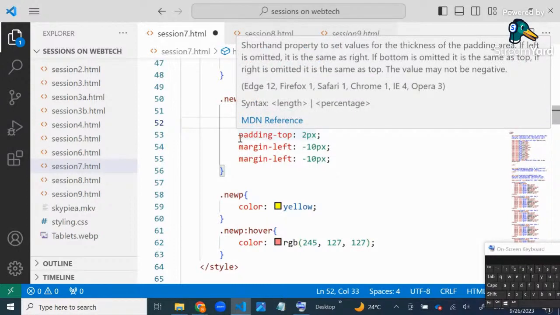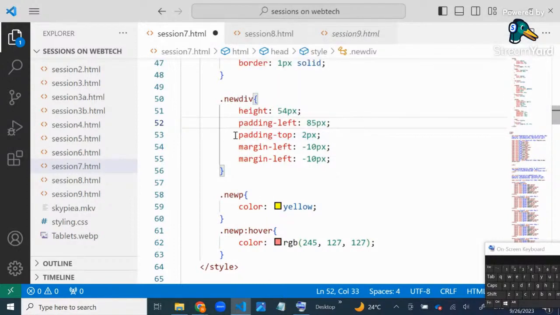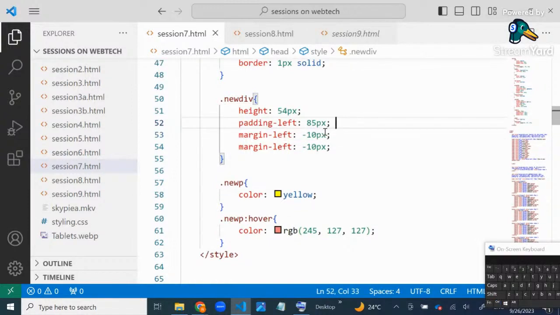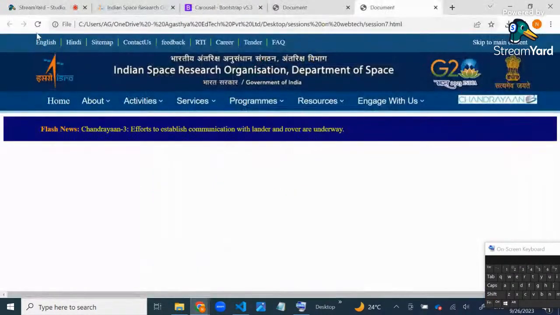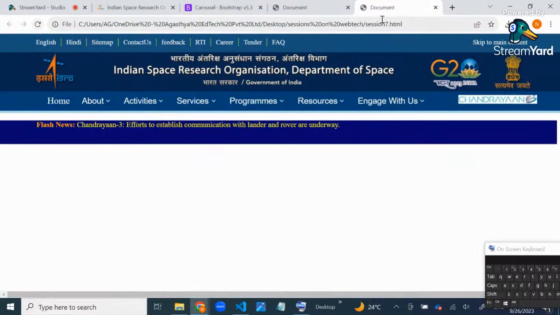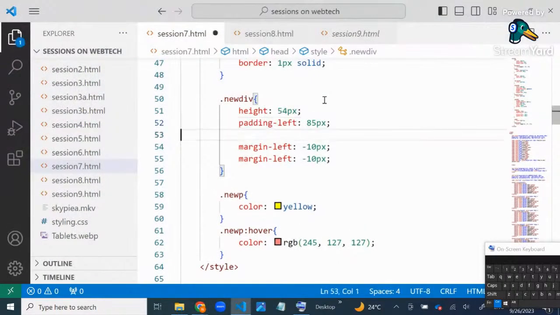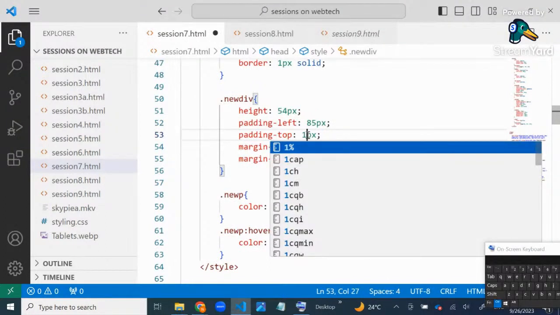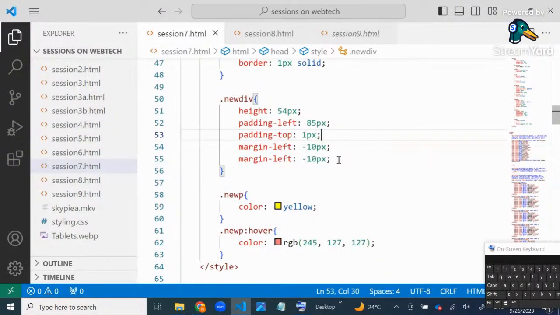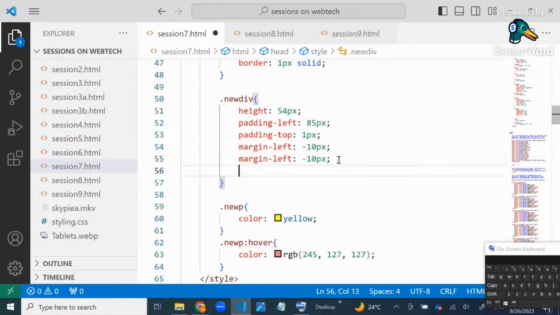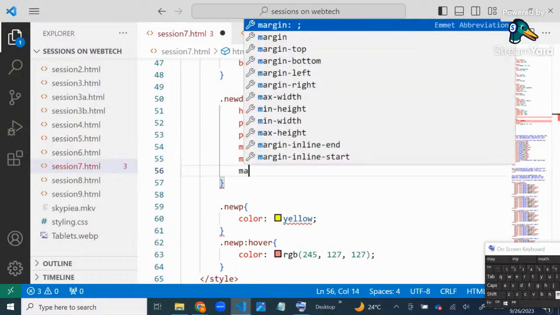We don't need padding top, I guess. So I will remove padding top, save. Let's see how it looks now. Refresh. Okay, so let me put a padding top of 1 pixel, save, and at last, margin top should be 0.